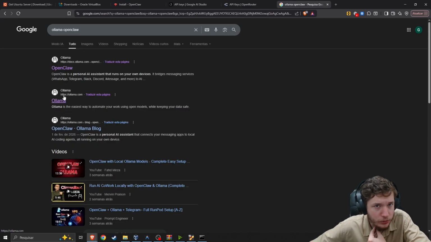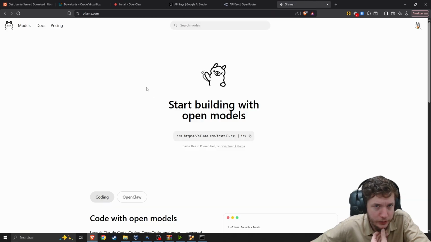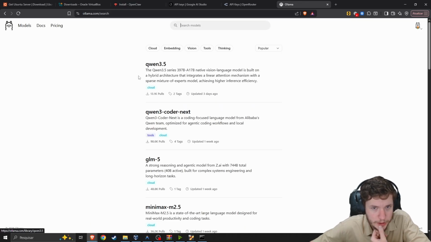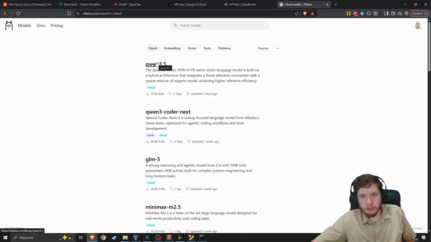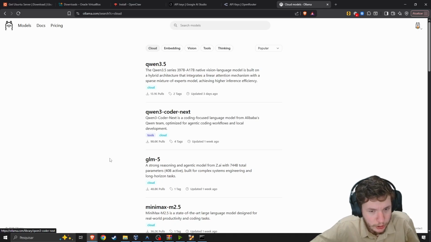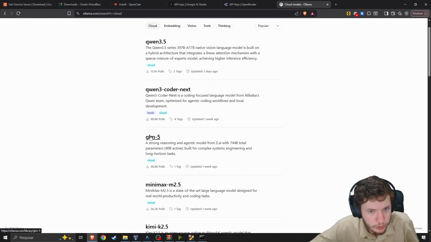So if you come here to Ollama and search for the models, you can see the cloud one. So if we choose cloud, if you have a good enough machine to run it locally, you can do that. But if not, you can choose just any cloud provider.